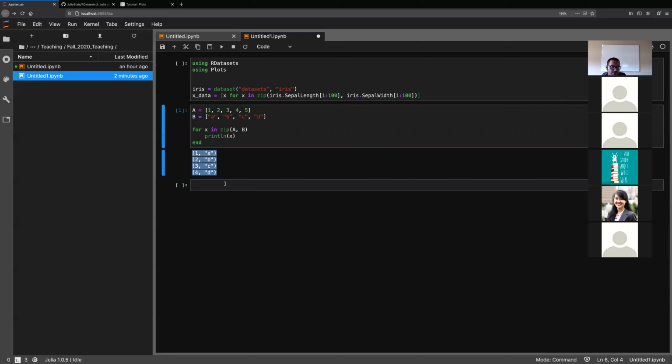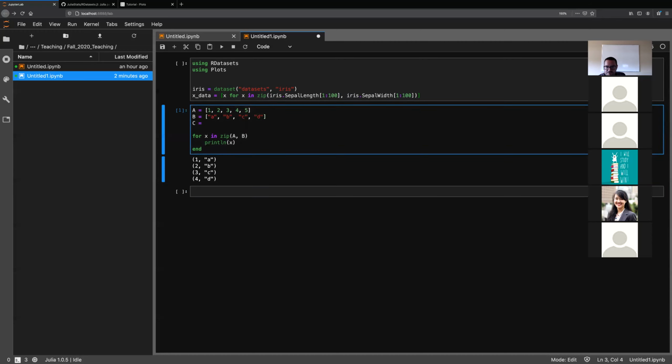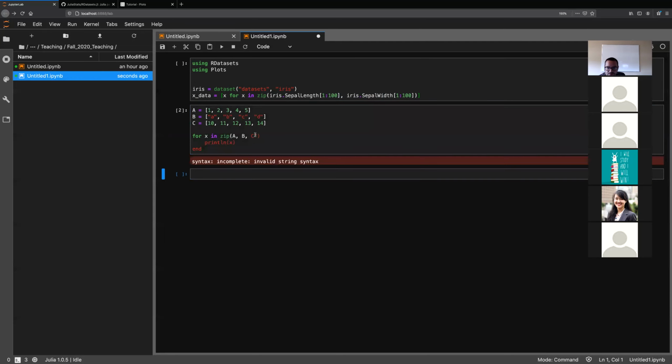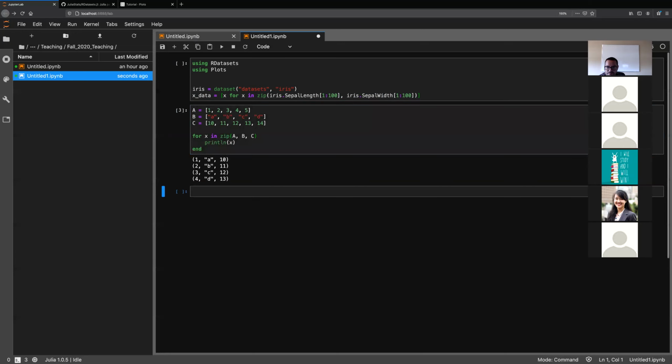Did you see what happened there with zip? Yeah. So if I had another one too, like C is equal to 10, 11, 12, 13, and 14, I can do the same thing with 3. So that's what it's doing.